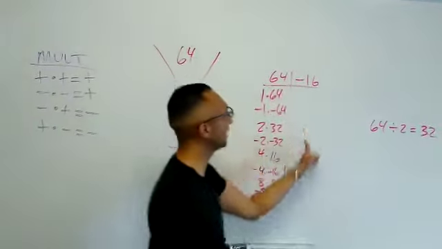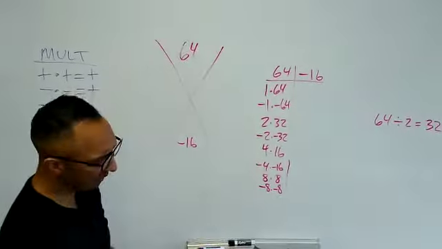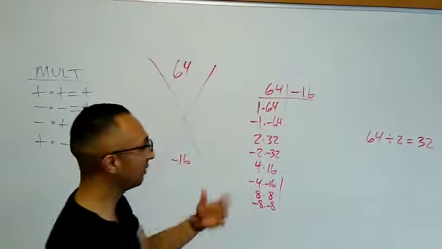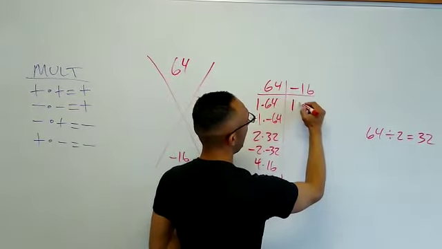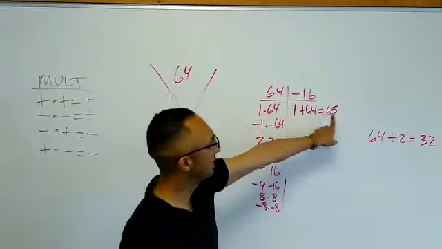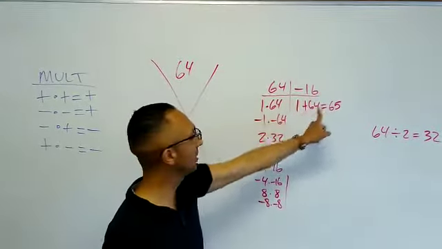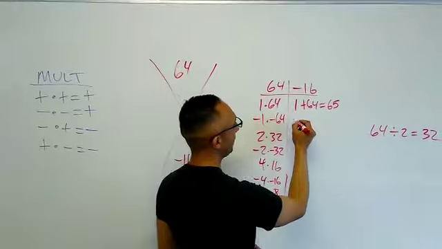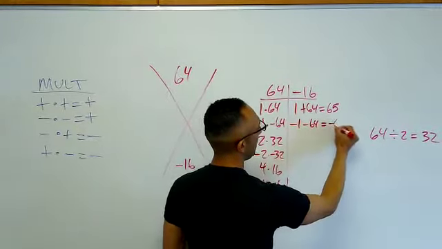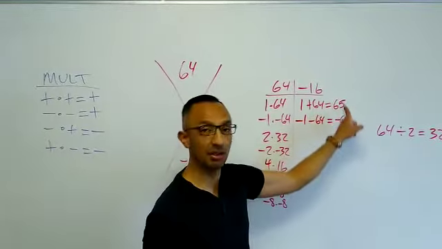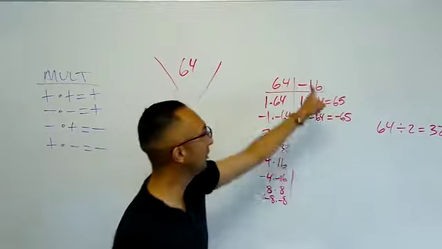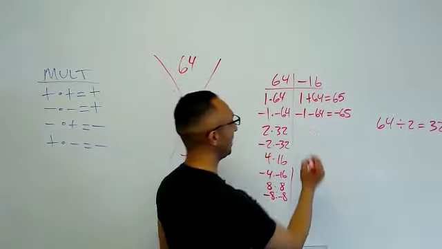We can move on to the second part here, which is pretty much figuring out which of these combinations gives me that negative 16 when we combine them or add them. So I'm going to go ahead and start here. 1 plus 64, that gives me 65. As you guys can see, 65 is not negative 16, so this combination is not going to work out for us. I'm going to continue here. Negative 1 minus 64, that gives us negative 65. Notice it's the same number, but one of them is positive and one of them is negative. Again, it does not meet that requirement of giving us that negative 16, so that doesn't work for us.